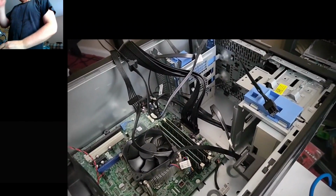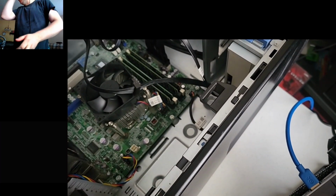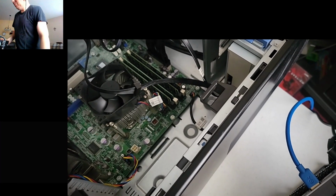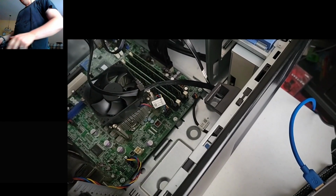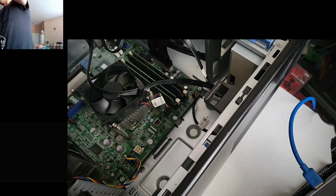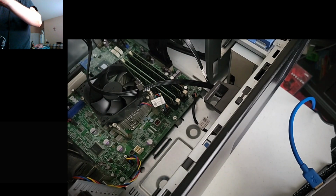So no booting tonight, because I have no idea what that is, and I don't want to try to boot the computer and it not have power to something that it needs power to. But I can at least put in the new power supply, which has a fan on it. The old one didn't. So that's nice. And so it goes like this. Let's plug in these to here first. All right, so what is this going to?